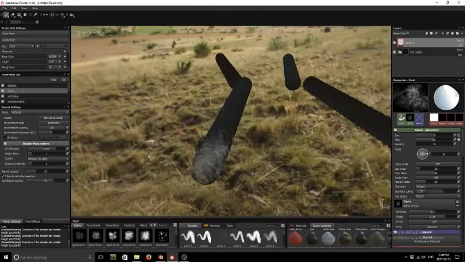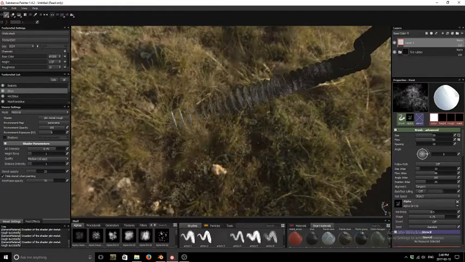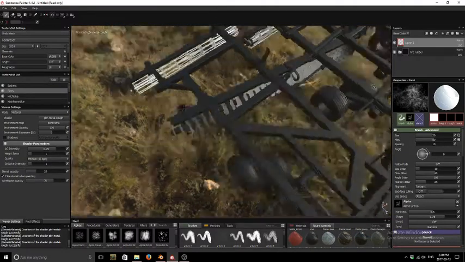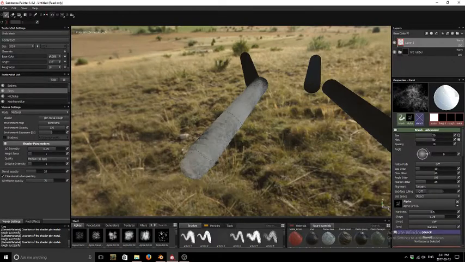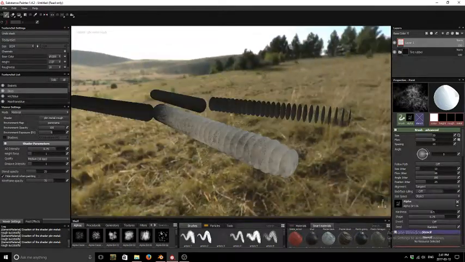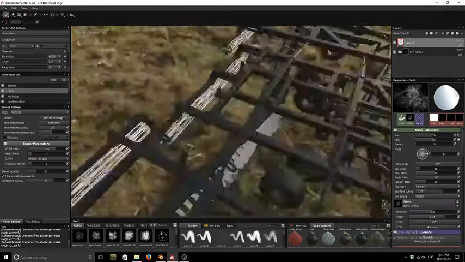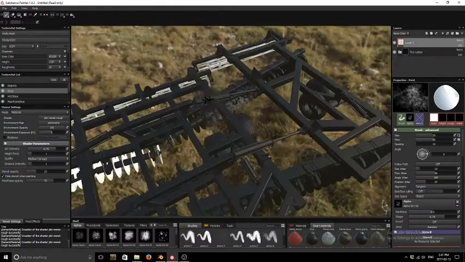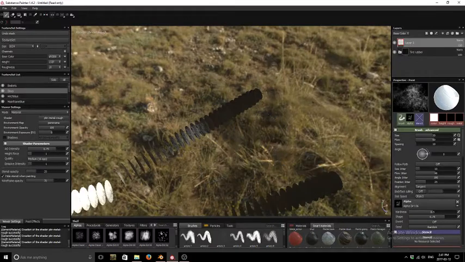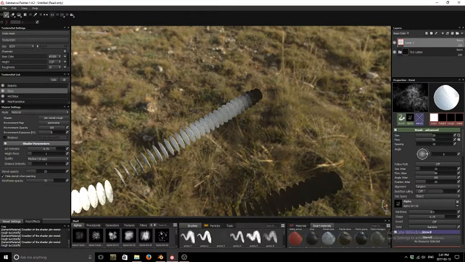Discs as well will be fairly dirty. Now the reason I UV mapped this the way I did is so that you wouldn't have that uniform look of every disc being identical.